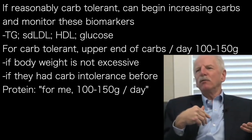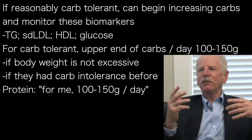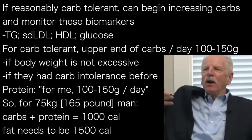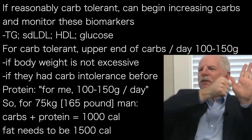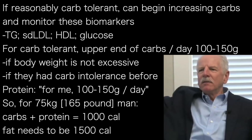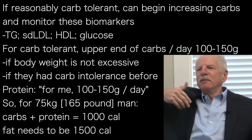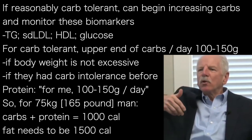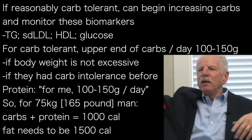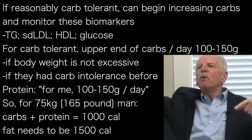For me, maybe 100 to 150 grams of protein per day — about four calories per gram — so that's between 400 and 600 calories. If I'm eating 100 grams of carb a day, that's 400 calories, plus 150 grams of protein at 600 calories — that's 1,000 calories total. But as a 75 kilo, 165-pound guy who is still pretty physically active and burns over 2,500 calories a day, between the 100 grams of carb and the 150 grams of protein I've only got 1,000 calories. The rest has to come from fat.